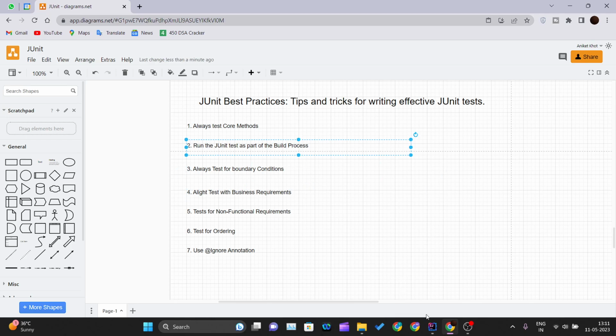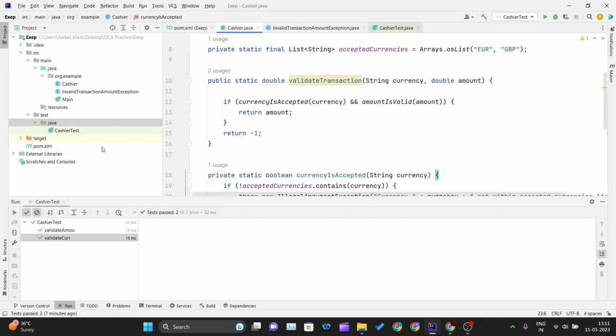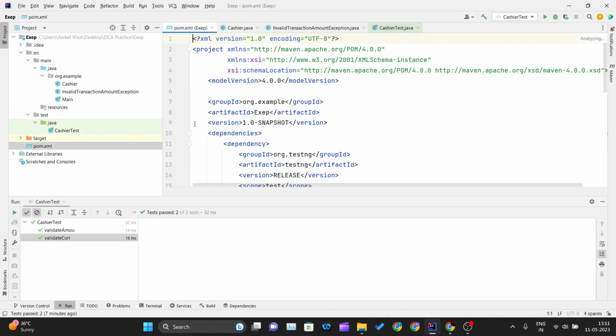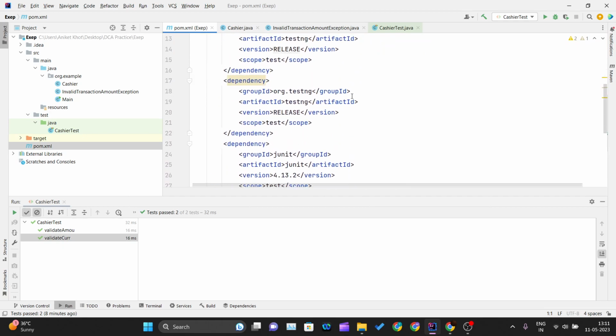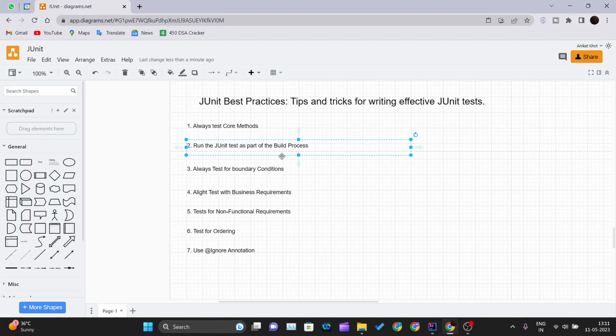If you watch our previous tutorial series for JUnit, there also we are using Maven. Here you can see we have a pom.xml file where we are adding our dependencies. Build tools like Maven and ANT are good to use, so that every time our build gets executed, our test cases are also getting executed, right? So this is a very good practice.